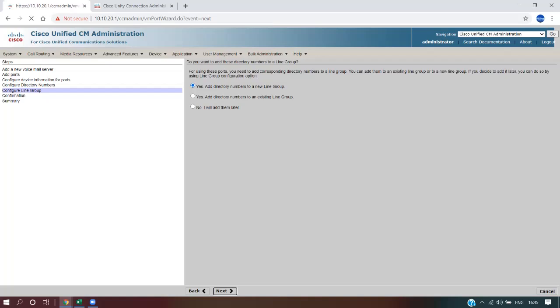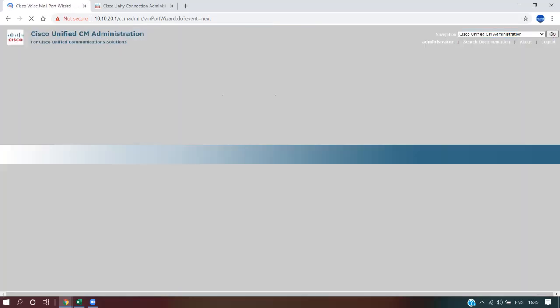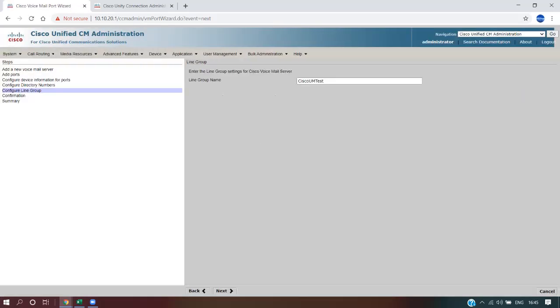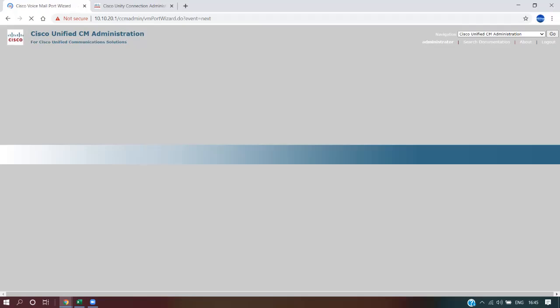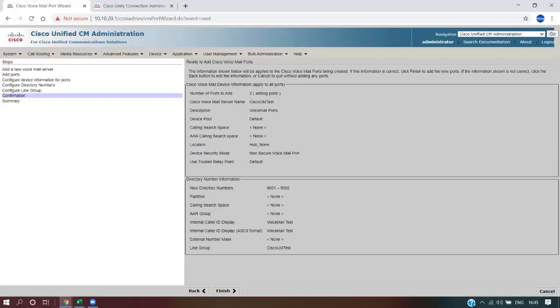Okay, I clicked on the next here at the bottom, and then I'm going to go ahead and get the line group name that it's proposing me to use. It would be Cisco test based on the entries that we have done previously. You could modify that as well, but for now I'm going to leave it as is. And here is the summary of all what we have chosen here.